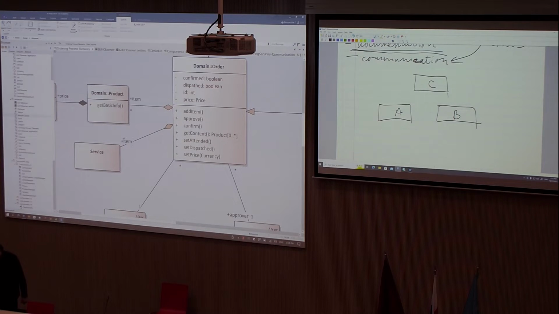So either you would put it like this, or it could be an interface and then connect it like this, both of them. Yeah, okay. So a supertype, a type that is above these two classes.